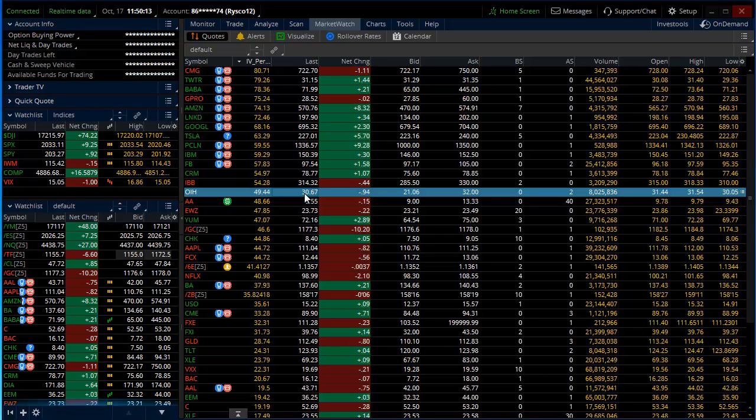So I'm going to focus on these names that are elevated. I want to see that they're at least close to that 50 number. Ideally, I'd like them to be over 50, but the volatility is pretty low market wide right now, so we've got to be a little creative. So I look at OIH and I see that we're pretty close to that 50 number. So that has me looking at a potential trade.